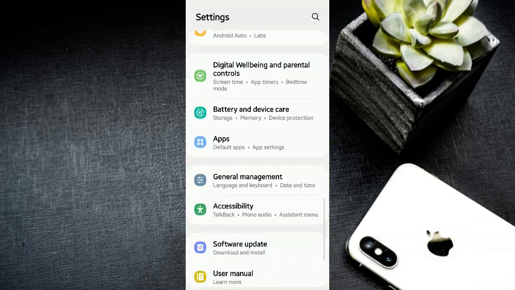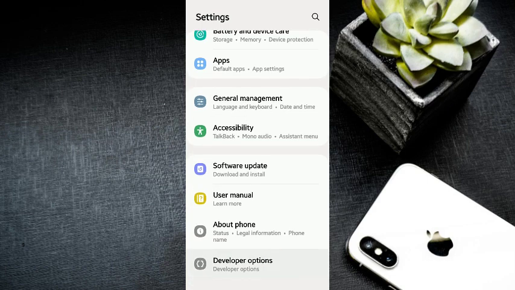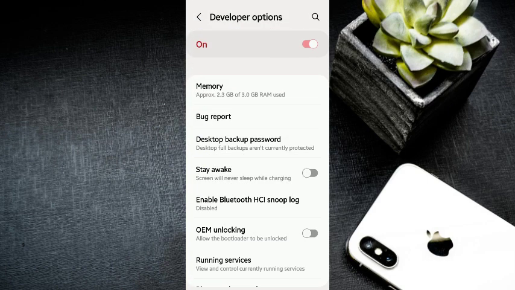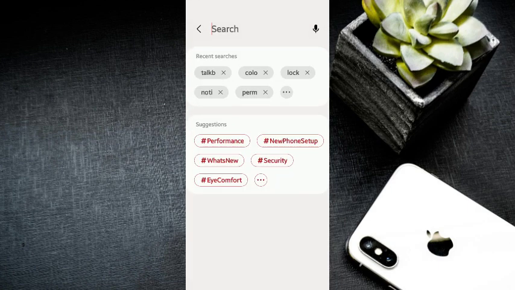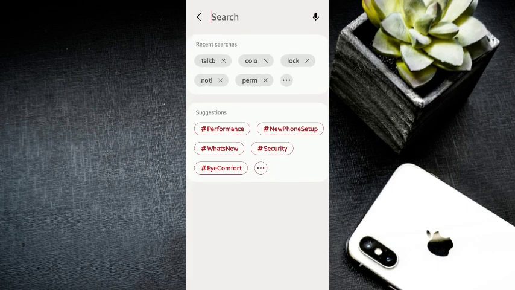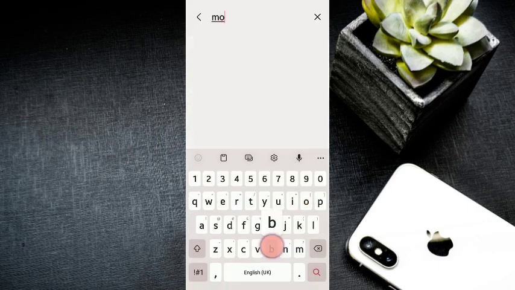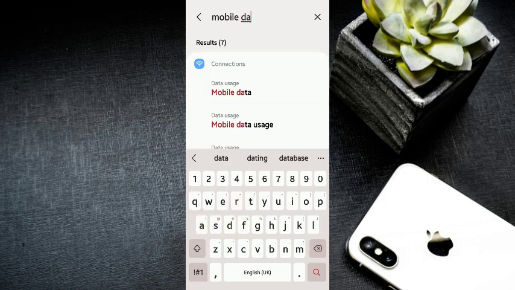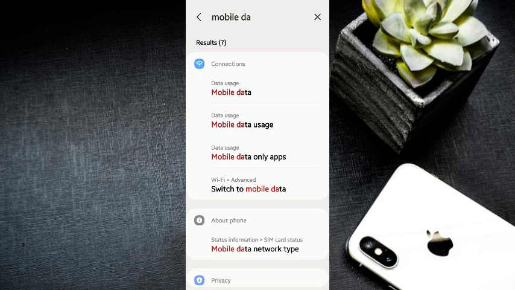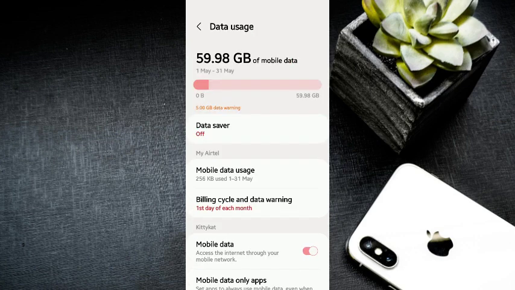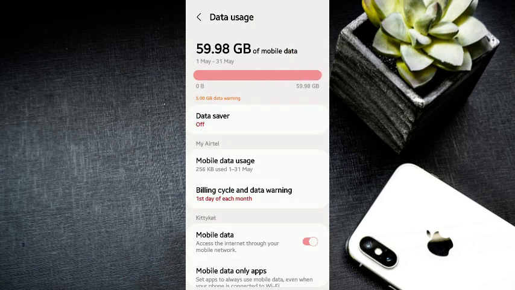So you go to developer option, tap on it, and then you look for mobile data always active. Sorry, it took me back.